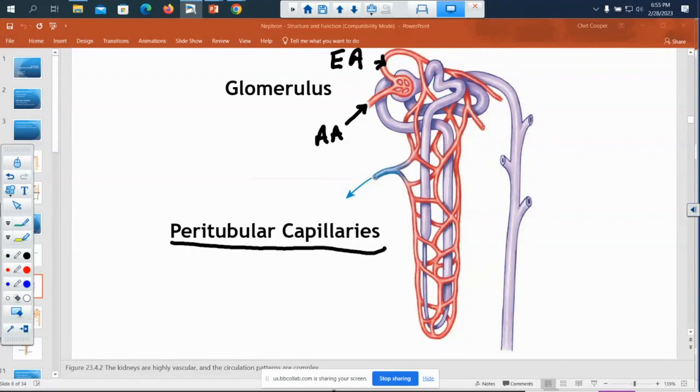Yeah, I was trying to point. So they're blood vessels, right? So I'm doing all the red ones first. The purple's there. So this red one goes to all of these red ones, and the red ones over there. All the red ones are the peritubulars. And so I'm going to go ahead and put a G right here.